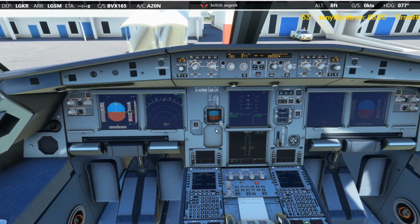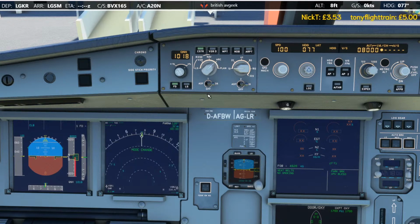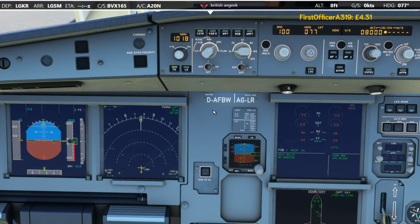Track FPA is going to be vital for us, that track mode, when we're going to be flying that circling procedure as we get a bit closer. Let's prime those VORs. So VOR 1 and 2 on, and you can see there, Goritza. If we go to nav, VOR mode, sorry, you can see that course needle that we've tuned in. So when we're trying to track that radial, we can use that if we want, but what I will actually do is try and align that white needle. So the back of the white needle needs to be against 138, and that's when we know that we're flying that radial quite nicely.